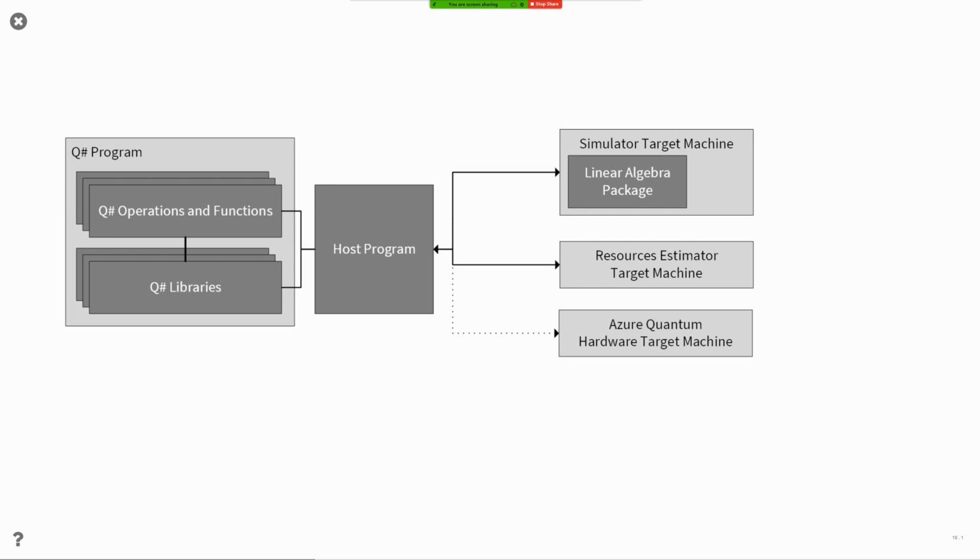Azure Quantum is going to be the hardware target machine option as that comes available. My last understanding of that is later this year. I think that was the announcement at Build earlier this year, but they are in a private preview for this. So in the same way that you could take your program and run it on the simulator, you can just point it to a different target machine, and then you're running on hardware.